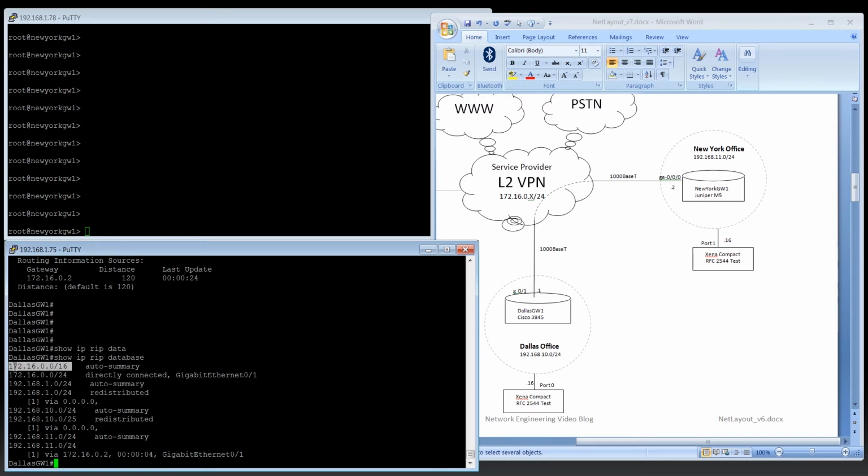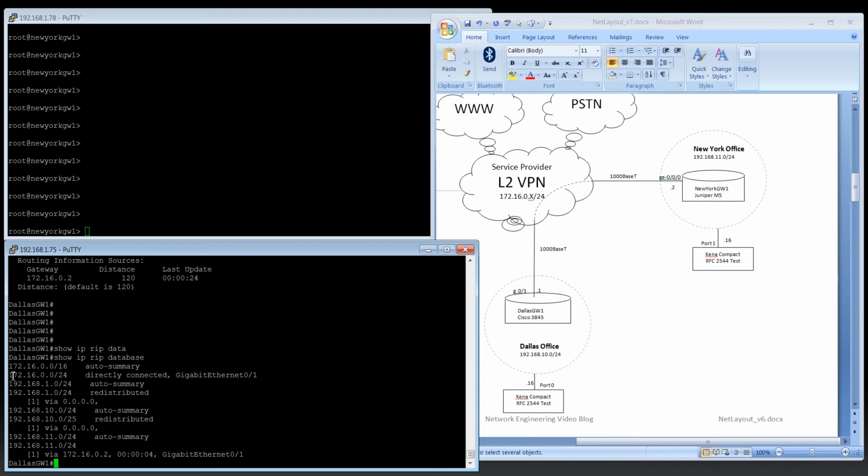I don't know why he thinks that's the major network, and you'd have to dig through the Cisco document. I think he thinks this is a supernet, and there's probably a way to fix it, but I'm not going to, because the whole point of RIP is it's supposed to be quick and dirty. If you want to get in there and start turning knobs and tweaking config, then I would suggest OSPF. It's got all kinds of knobs you can turn and make your network run just like you want it to.